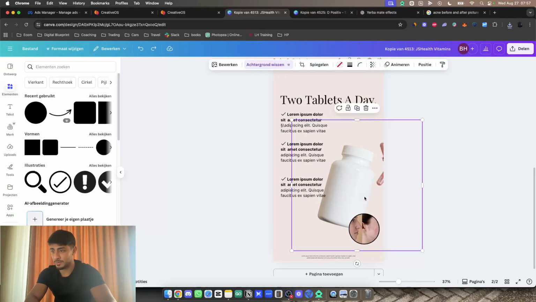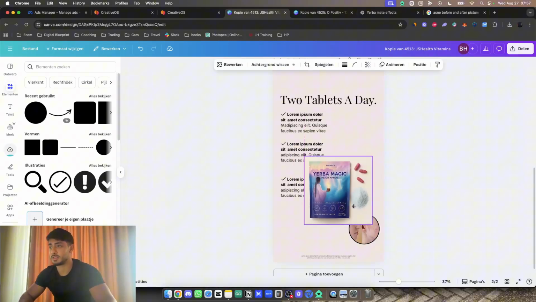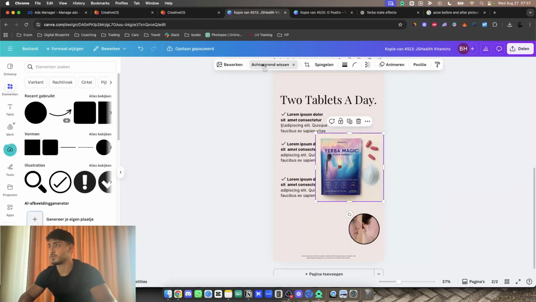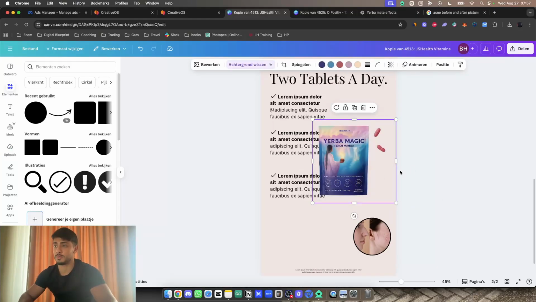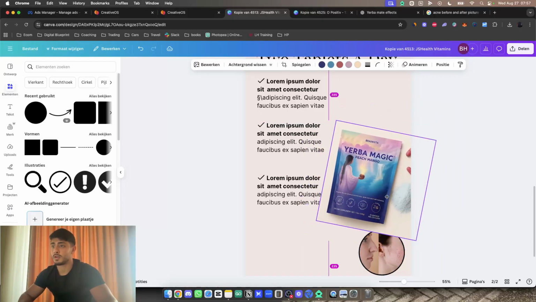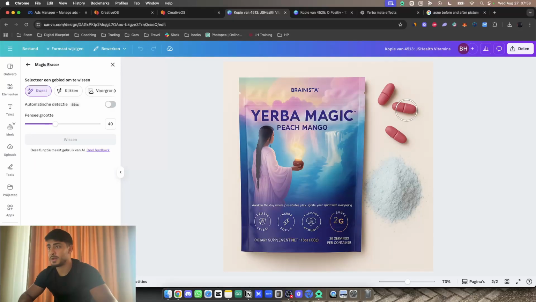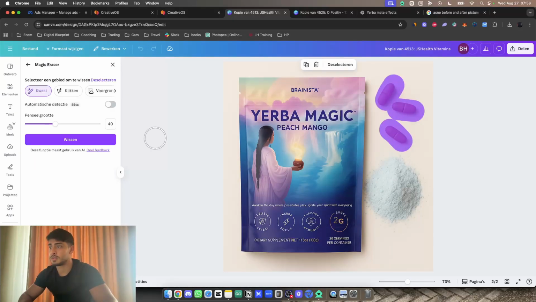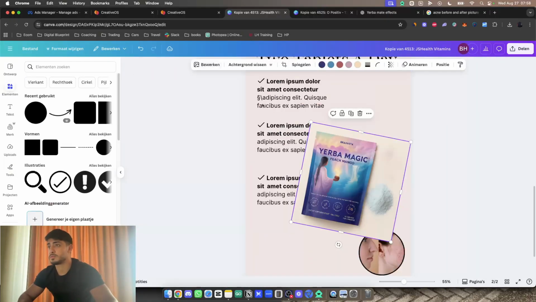I was trying to fool around with this, but I couldn't. So what we're gonna do is delete those, and I'm going to yank these in here. Once that's done, I'm going to do background remove, so we only have this thing without the background. If it doesn't remove it correctly, let me turn this around like this, right? I actually want to edit. You can go magic eraser, erase the pills because we don't want the pills in there, right? And then we just delete.